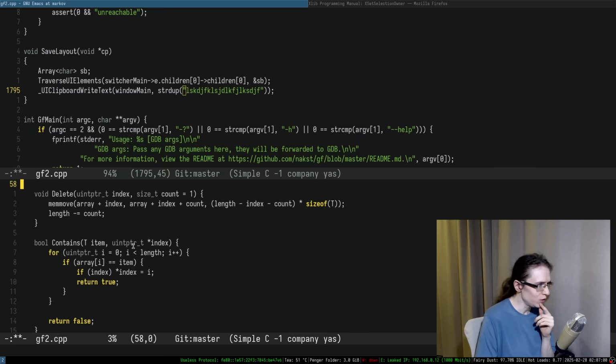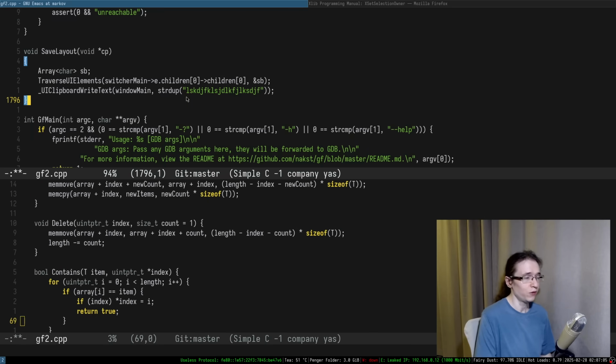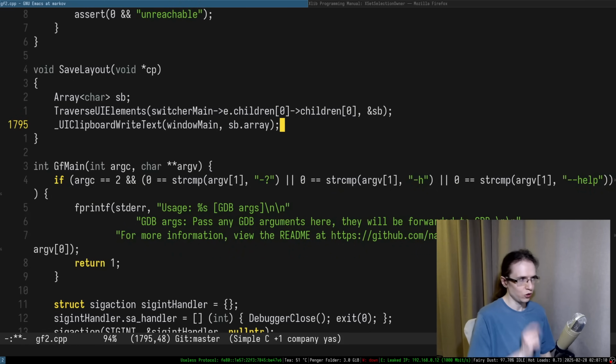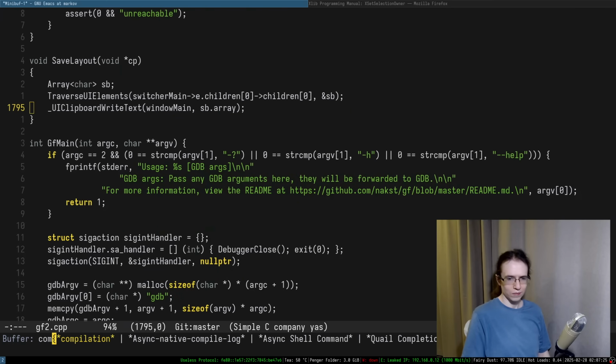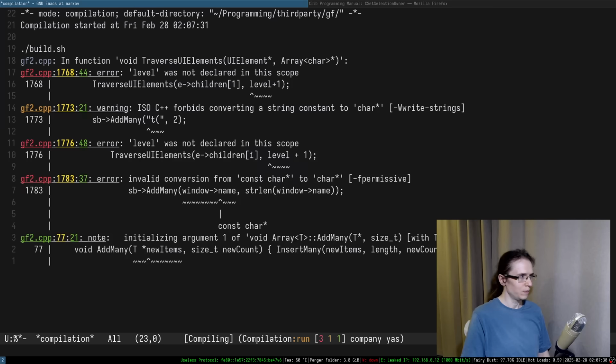So it does not destroy its own stuff, which is perfect, believe it or not. Which means that I can just take the SB array and move it into the clipboard, and the clipboard is going to clean it up automatically for me. So we don't really leak any memory. Look at that. This is so cool.